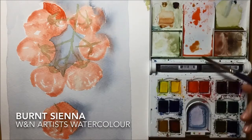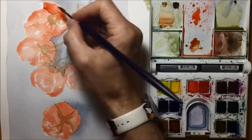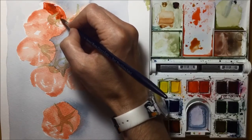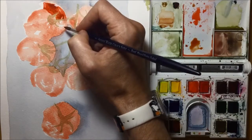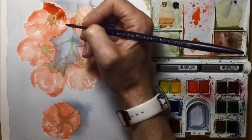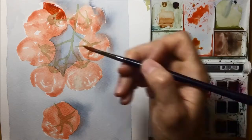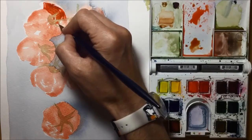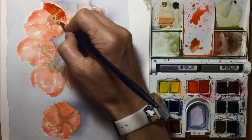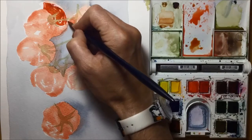I need to darken some areas, so I decide to use a rich brown — burnt sienna. Whilst the cadmium scarlet is still wet I'm going in and just spotting, dropping in little bits of burnt sienna and letting it kind of flood outwards, run where it wants to with the paint. It'll only run where I've already got wet paint, and that's one of the great things about watercolour — if the space on your paper is wet then you can drop loads of colours on top and they'll blend, mix, and move around but won't flood outwards.